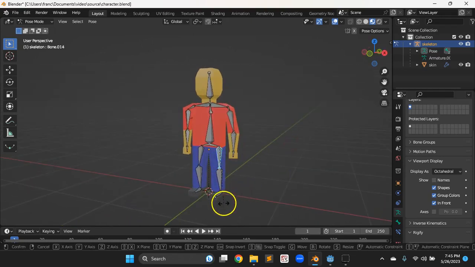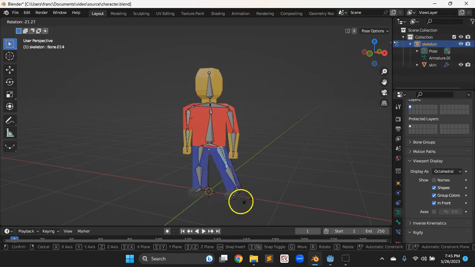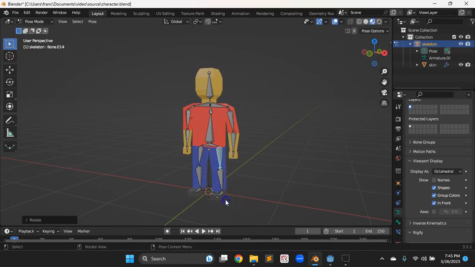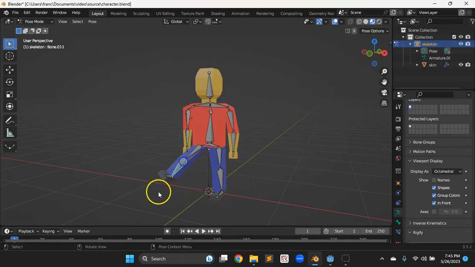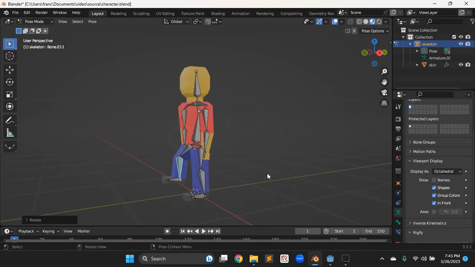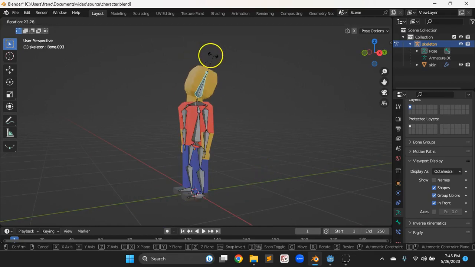And you just want to click some bones, and notice when we move that, the whole leg comes along with it. If we move that one, and that's how we will do the animations, by just moving our skeleton and the skin comes along with it. And we just need to save those. So push A, Alt R, and you want to do a quick check to make sure everything's in the right position. So with the skeleton, it's a lot like your bones. You don't want to do a whole lot more than just rotate them a little.